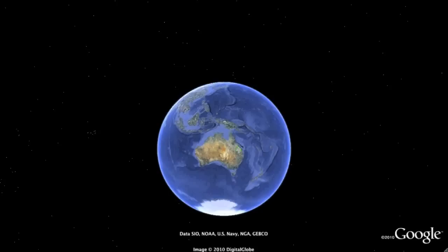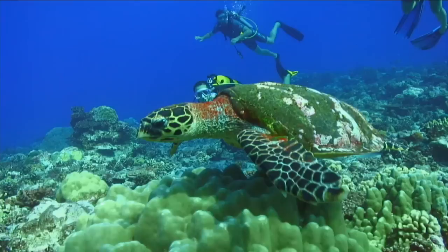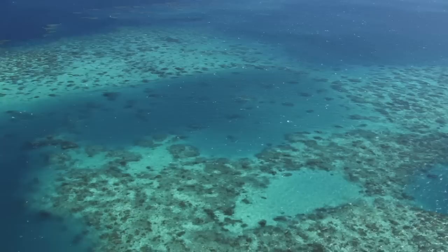The ground-breaking work that's been done here will be able to be taken and utilised in various ways around the world, but if we can achieve it for the Great Barrier Reef that will be a huge success. One of the greatest innovations of the E-reefs project is the ambition to model the whole Great Barrier Reef — it's an immensely large and challenging region and it's never been modelled as one unit before. There's significant investment into this project because there's significant value in the Great Barrier Reef, and we need to do everything we possibly can to protect that reef and to ensure that the catchments remain in good health.